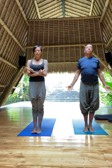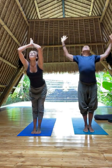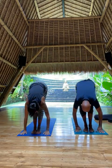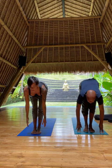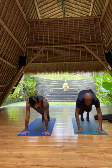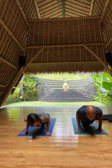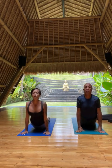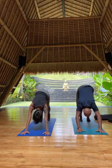Let's do that again. Inhale, take the arms all the way up. Exhale to fold down. Inhale, lengthen the spine, halfway lift. Exhale, hands go down, step back to high plank. You've got the option to do the knees, chin and chest, or lower halfway, Chaturanga Dandasana. Roll over the tops of the toes into Urdhva Mukha, and then exhale, take it back to downward facing dog.